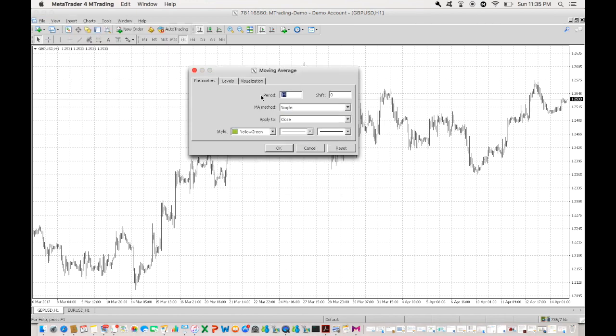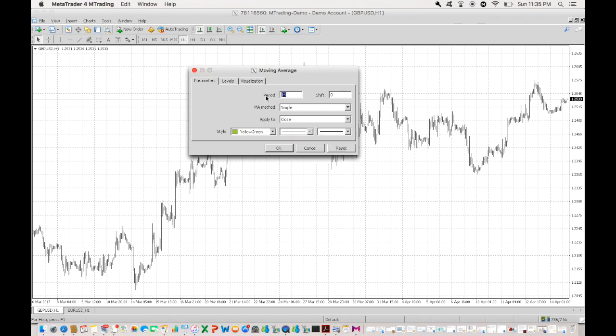Now, as I discussed, there are four types of moving average, and the main ones that we focus on are simple and exponential. Now, a moving average is based on the averages of either your close or open prices, over a certain period, which you can determine and edit. You can do 10, 50, 20, 200, and you can apply this to your close, open, high, or low. Mostly you apply it to your close.